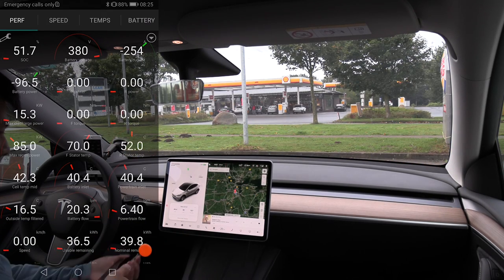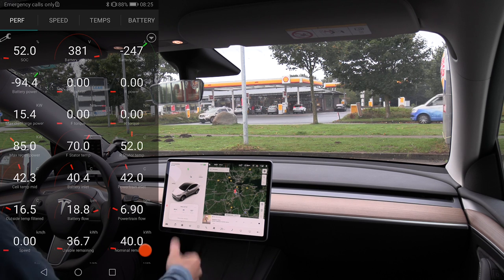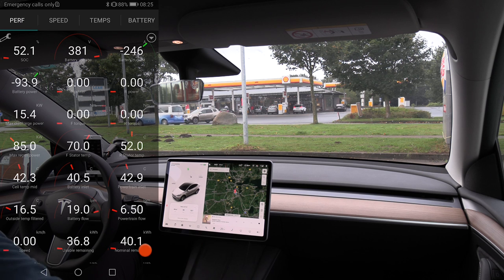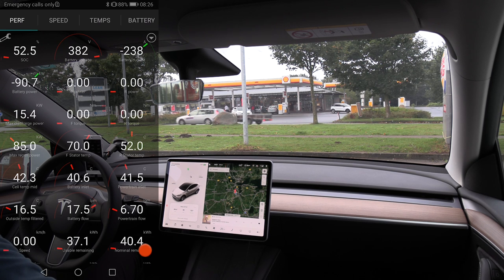But let me see now. The consumption was 327 watt-hour per kilometer, and we traveled 83 kilometers. Yeah, only 138 kilometers per hour average speed. You see, we hammered hard, but still, 138 only. Last night I was also able to cruise. Actually, in one stretch I was able to go 150 average, but then I was hammering hard-ish, around 180 to 200 kilometers per hour.